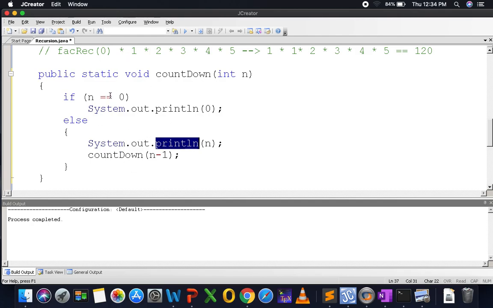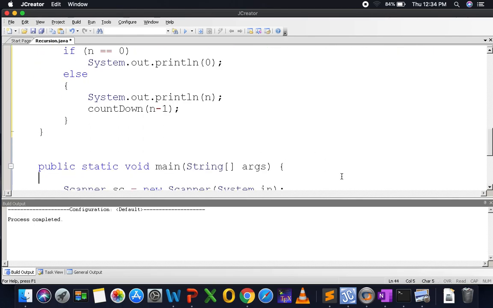That's if I have 5. 5 is not equal to 0, then I will print 5. And next time I will start the countdown not from 5, but from 4. The countdown from 4 will call itself recursively. And what will happen in this case? 4 is not equal to 0, I will print the 4. And once I printed the 4, I have to count down starting from the number 4 minus 1, which is 3.